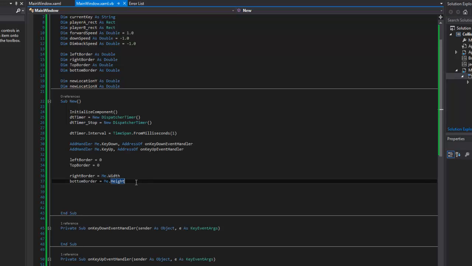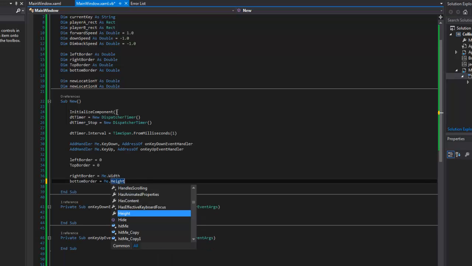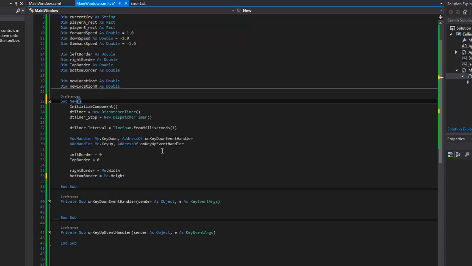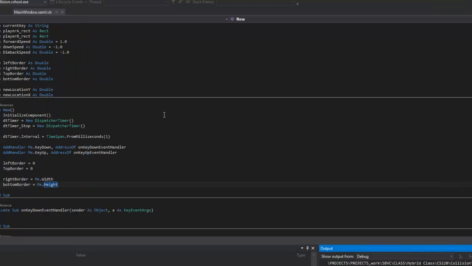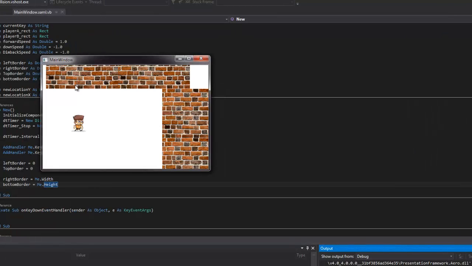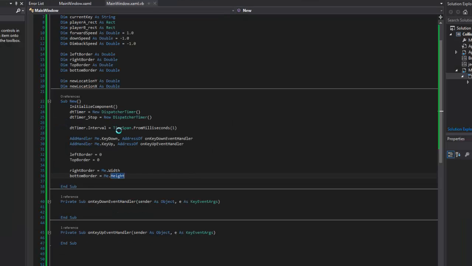Okay, so I think we're done with instantiating everything. Even though this doesn't really do anything except create these handlers, I'm going to run it just to make sure nothing goes crazy. Good, so everything shows up right and it runs.